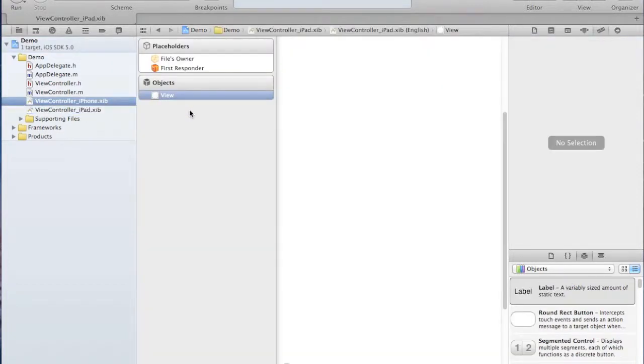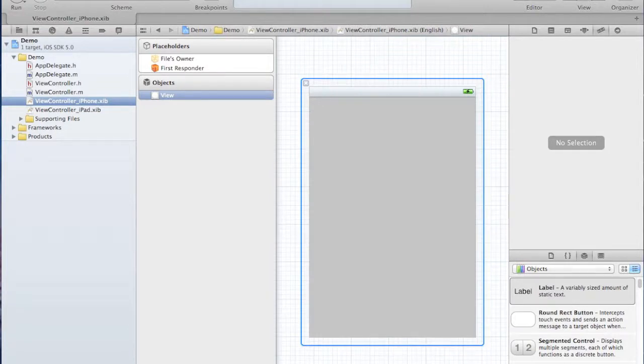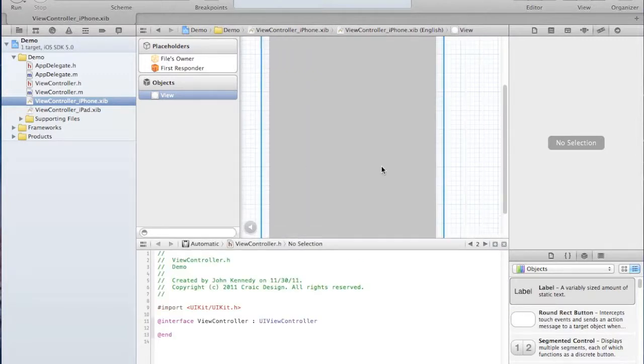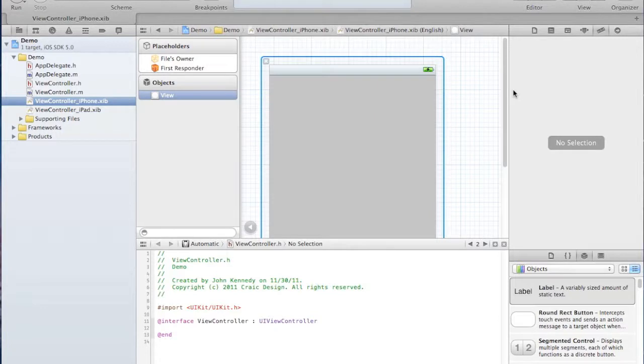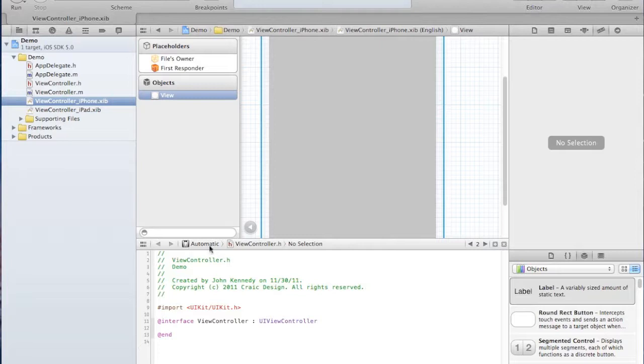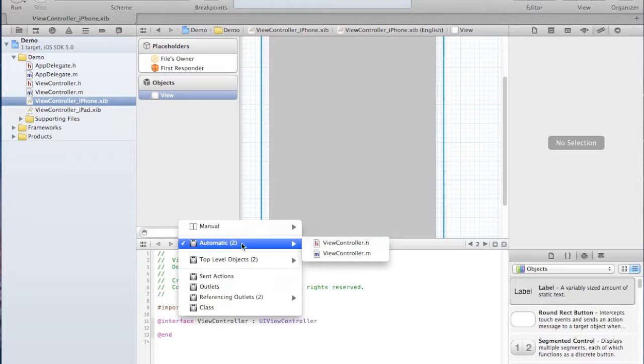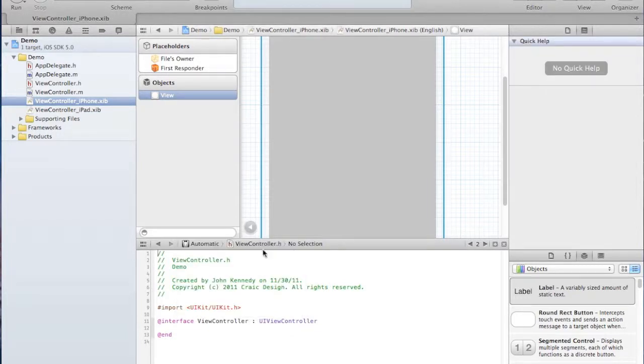I'll go to the iPhone view. I'm going to turn on this assistant editor view, and now we can see, if it's a little bit tight, we can see a graphical representation of our app where we can drag and drop stuff, and this is the source code. You can see under automatic as opposed to manual. Automatic will try and get the best file related to what it is that you're doing in the window above. Very useful. In this case it's got it spot on right. This is the header file that's associated with the nib file or xib file.